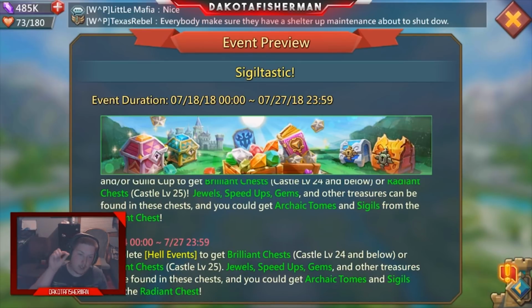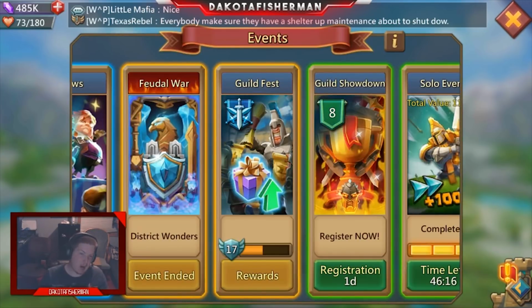But most importantly, by the time you've done this, you should have enough speed ups and enough gems that you can then do the hell events from the 24th to the 27th non-stop, so that you can get those jewels, speed ups, and hopefully more archaic tomes and sigils along the way from those radiant chests. But that is how I'm going to approach it.